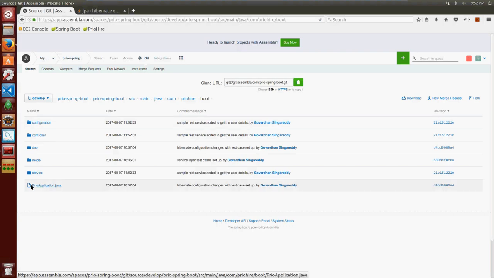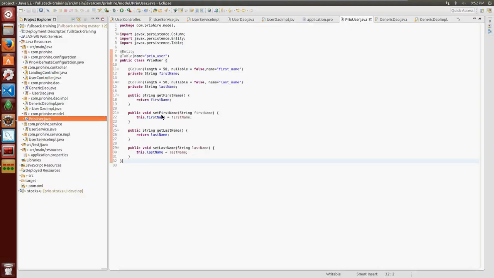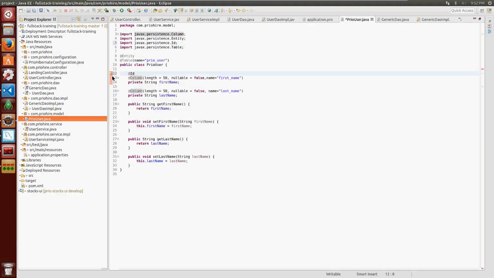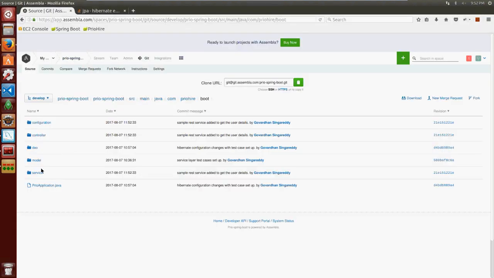That's the problem. So now what I can do is, for this one, I add @ID. So some class, one column should be identifier, meaning ID of that class, entity. That's why it is giving the problem.